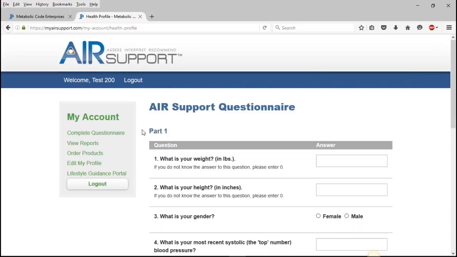As you can see, we're automatically directed to Part 1 of the AirSupport questionnaire. If you or a staff member is completing this registration process for the patient and they are not in the office with you, simply log out here and provide them the instructions to log in using the information that you created for them during registration.